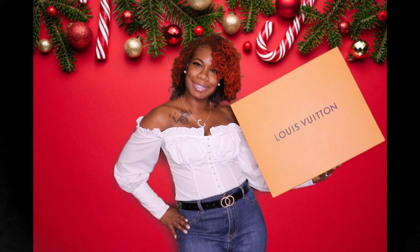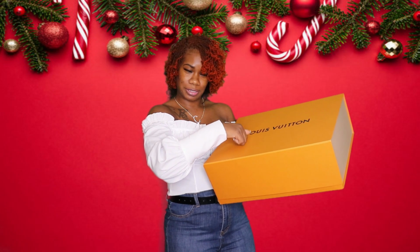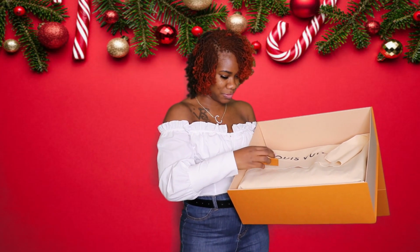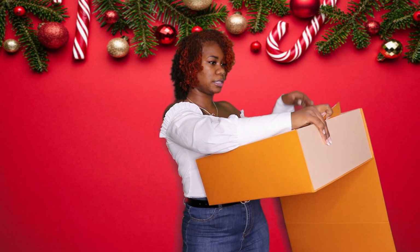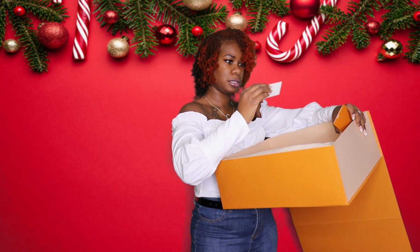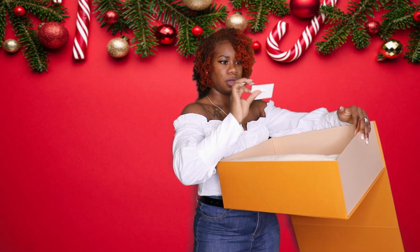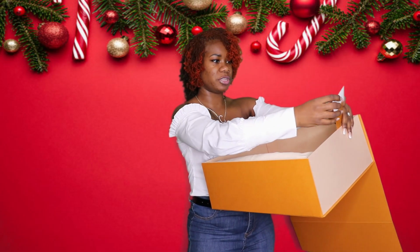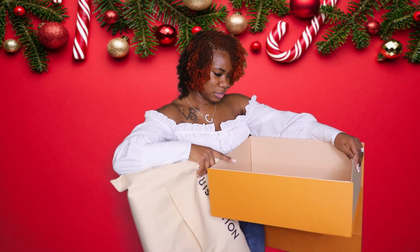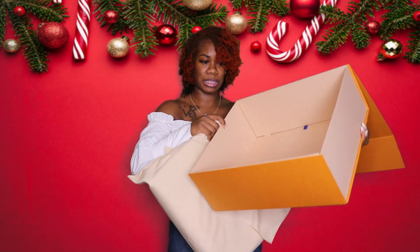Boom, y'all. All right, this is the yellow box, of course, in all its glory. This box, you hear that? It's super sturdy. And here, they gave me this. I believe this is your authentication card, if I'm not mistaken. They put a little envelope inside of a big envelope. It's not even open, so I'm not going to open it. I'm assuming this is the authentication card. This is the inside of the box. It comes with two little blue things, top and bottom, and it's empty, and that's it.